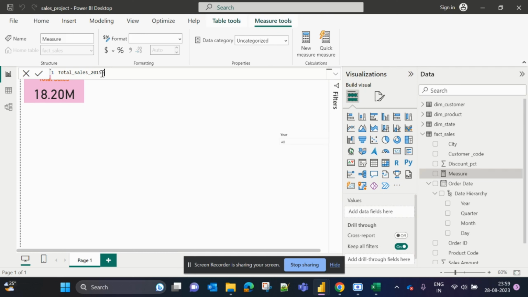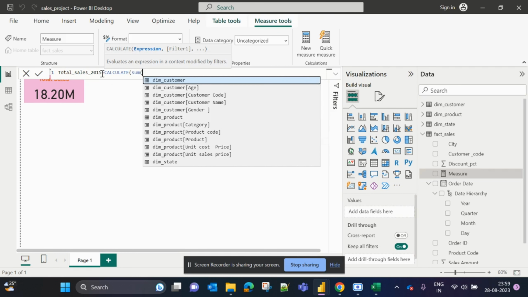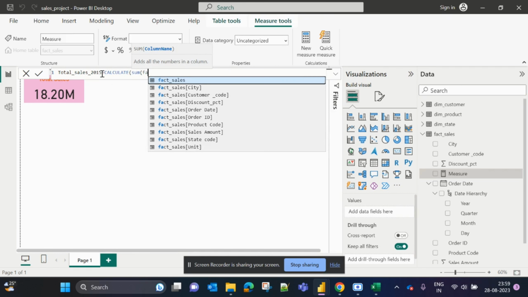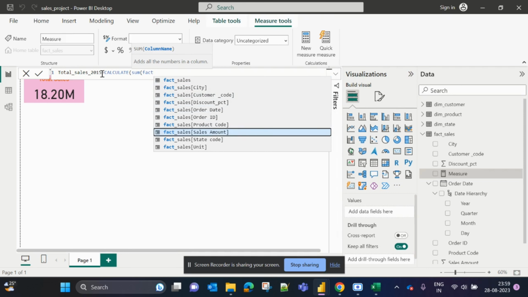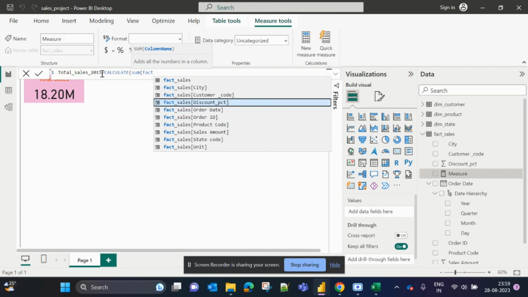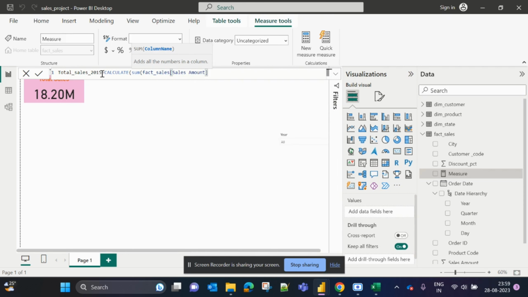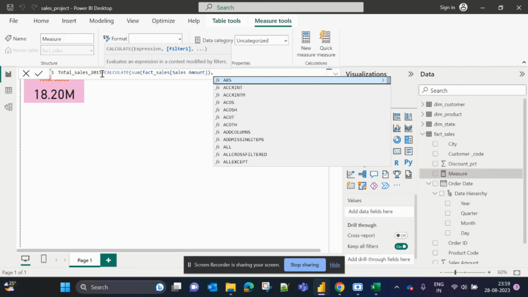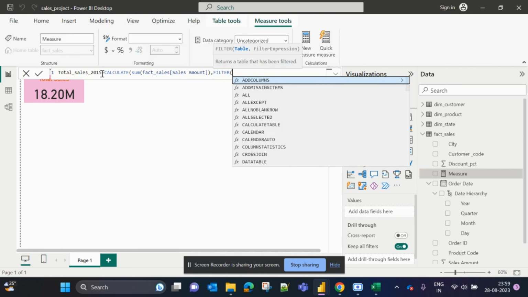So what is the formula for that? I'm just going to write CALCULATE, SUM. Let me write the formula, then I will explain this. From the fact sales table we have a sales amount column. Close the bracket and then comma, FILTER, and the table name, we have the date in the fact sales only, right?